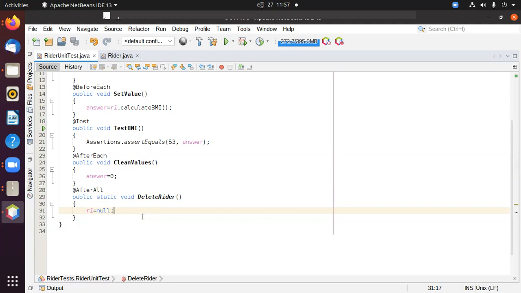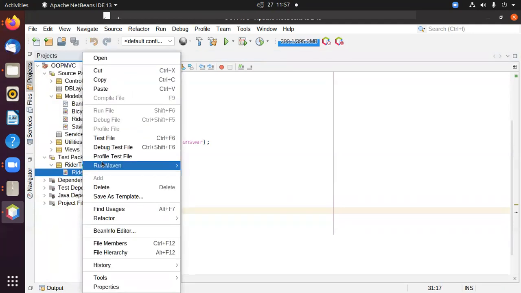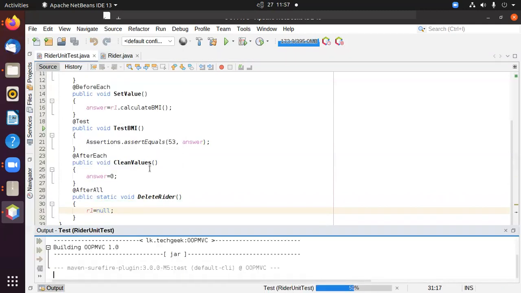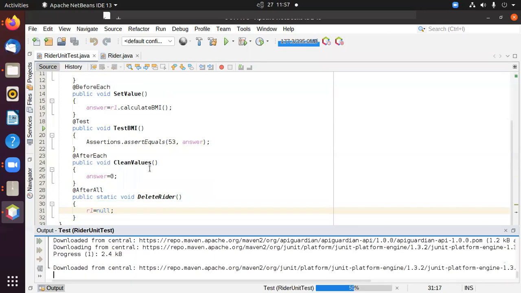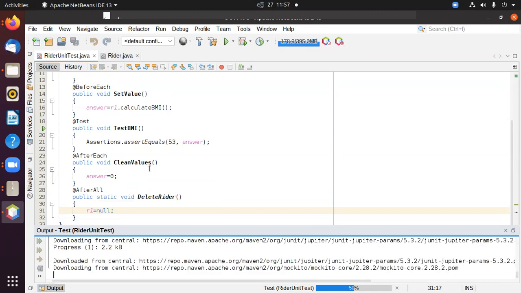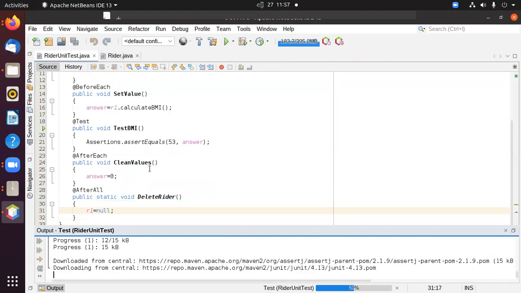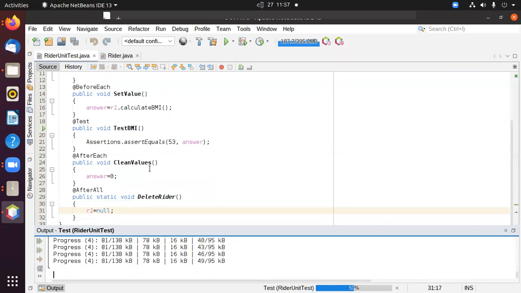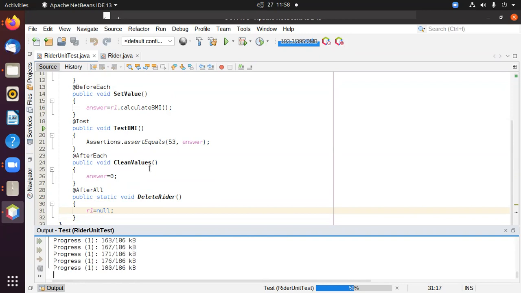right? Now you can right click and run this unit test by right click and select test file. Now this should fail because it's not 53, right? I get a different value. Now wait until this download finishes because they also download something from the internet. For the first time only they do this. After that, you don't need to download it again. So wait until the entire project is built. Then we can see now.